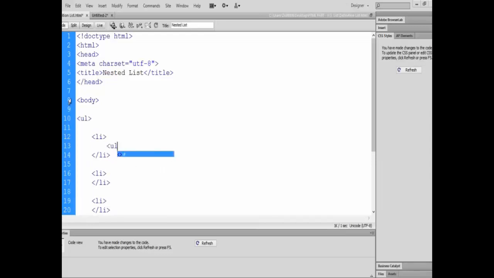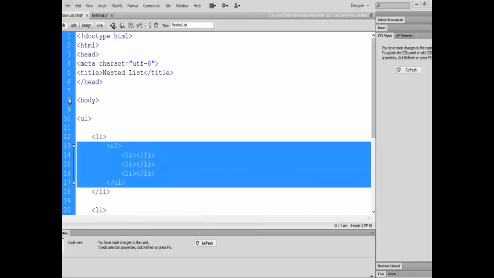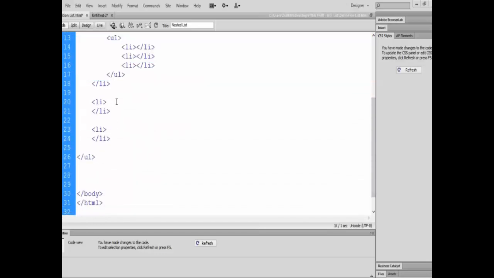And then inside the first list element, we'll create the unordered list for the list of actors. Similarly, inside the actresses list element, we'll create the unordered list for the list of actresses.